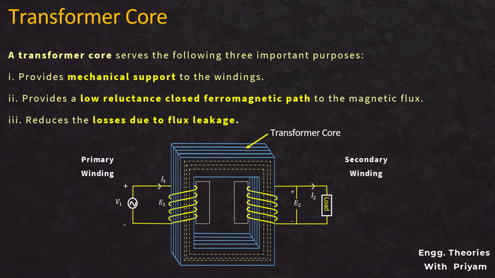The primary and the secondary windings of a transformer are wound over the core but physically separated from each other. The transformer core is designed to magnetically link the windings and also to provide low reluctance path for the magnetic field. The core must be designed in such a way to minimize the eddy current losses and the hysteresis losses. In contrast, the core acts as a coupling device between the windings.